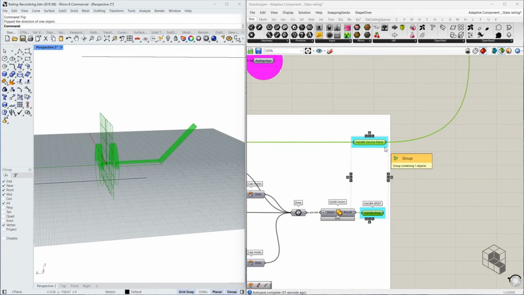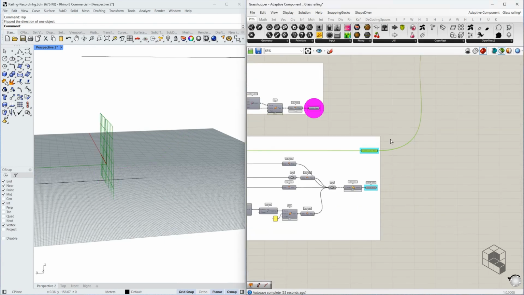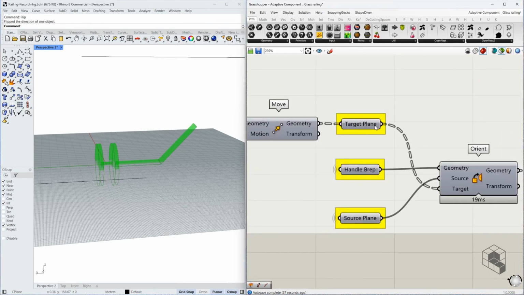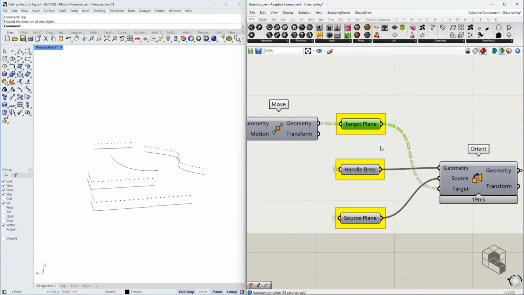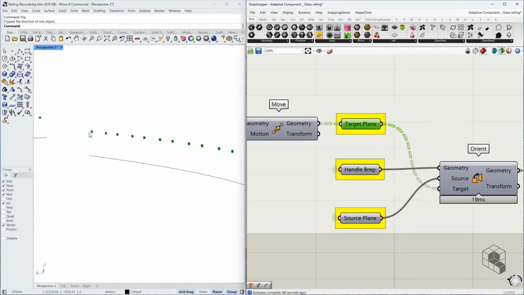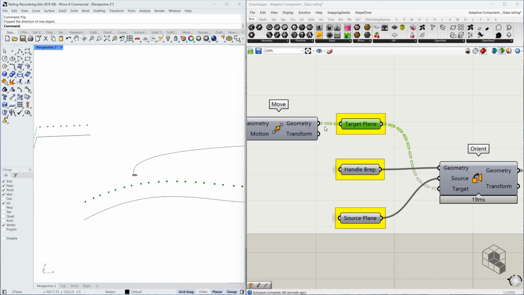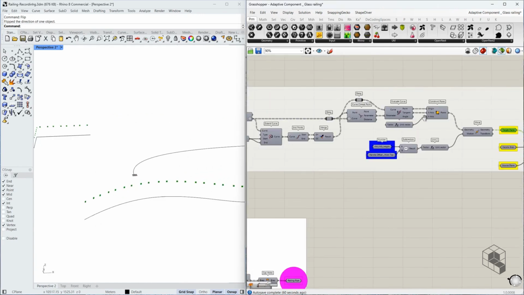So we create this individual joinery system at the origin and then use the source plane, this B-rep, and generate some target planes on each of the railings.